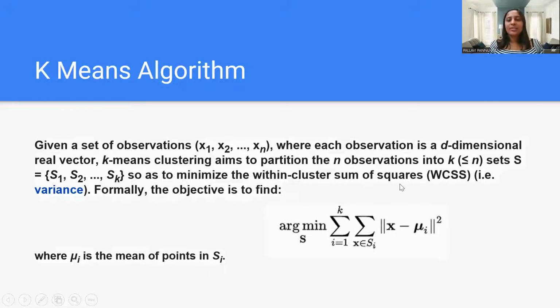So what is the within-cluster sum of squares? For example, I have 3 clusters, so i is equal to 1, and k will be 3 in this case. For each cluster, what you're trying to achieve is the distance of each point minus the mean of the points in that cluster, that is the centroid, you can also say. We calculate the distance of every point from the cluster center, and choose the cluster for which the distance is minimum, and that point belongs to that cluster. We keep doing this for all the clusters, and then we sum it, and that's what the k-means algorithm is trying to achieve.